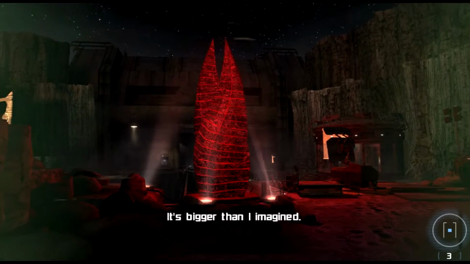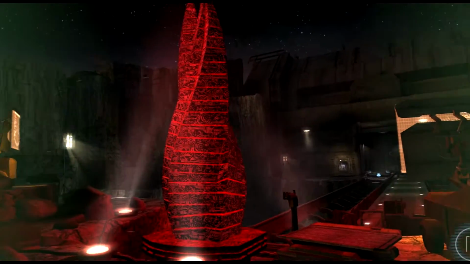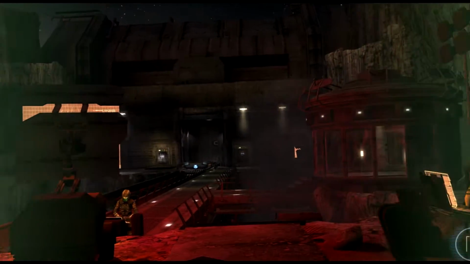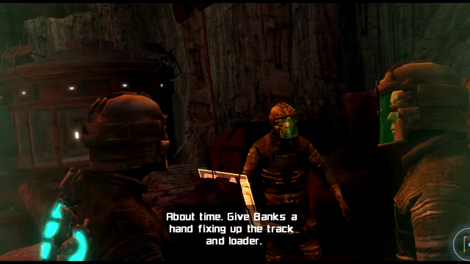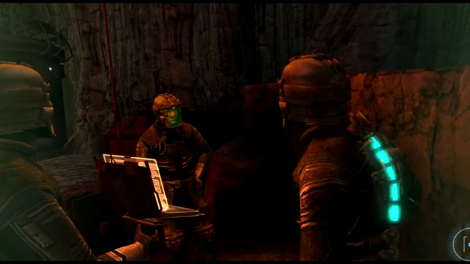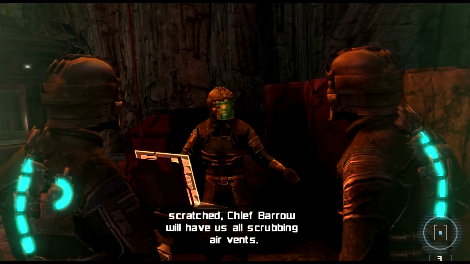It's bigger than I imagined. This is the source of all the trouble. Not very big, though. About time. Give Banks a hand fixing up the track and loader. All three of us. Damn straight. If this thing gets so much as scratched, Chief Barrow will have us all scrubbing air vents.